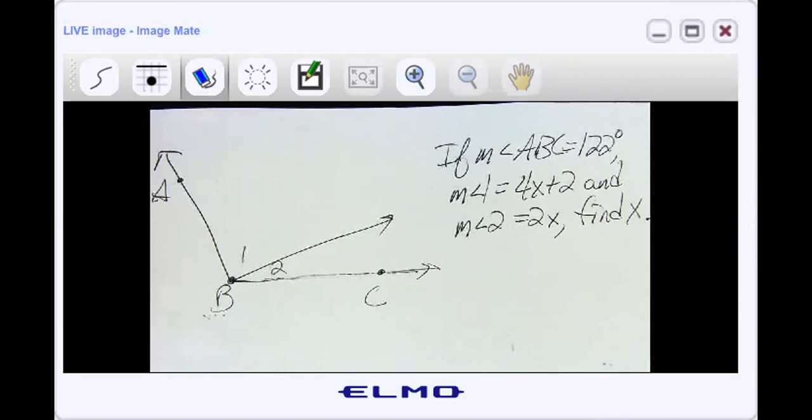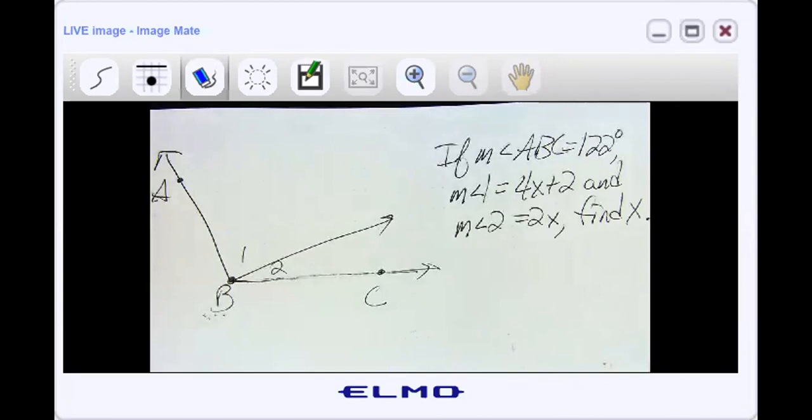So here is your given information. I want you to write an equation that models this and then solve it. There's really two key things that I'm looking for here. One is the correct equation to start off with. And then, of course, I want your correct final answer. So let me give you a moment. Write your equation.